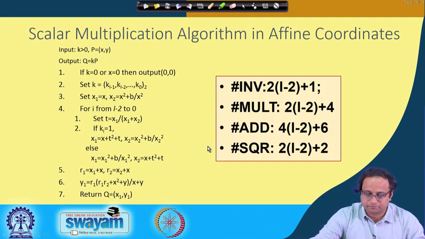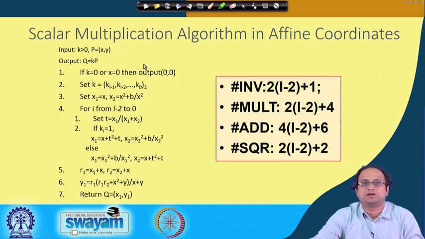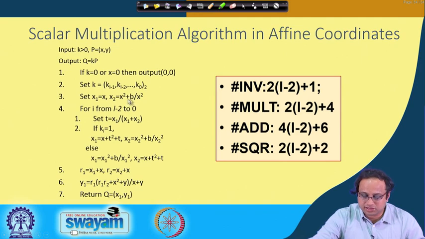So, now if I put all these things together, what you see here is that I have pretty much all the pieces to compute the scalar multiplication algorithm in the affine coordinate system. This is my scalar, and now what I am doing is this computation only using x coordinates. I initialize x1 to x, because P1 was supposed to initialize to P, and x2 was supposed to initialize to 2P, which is the x coordinate of 2P. So, I have x squared plus b by x squared to initialize x2.